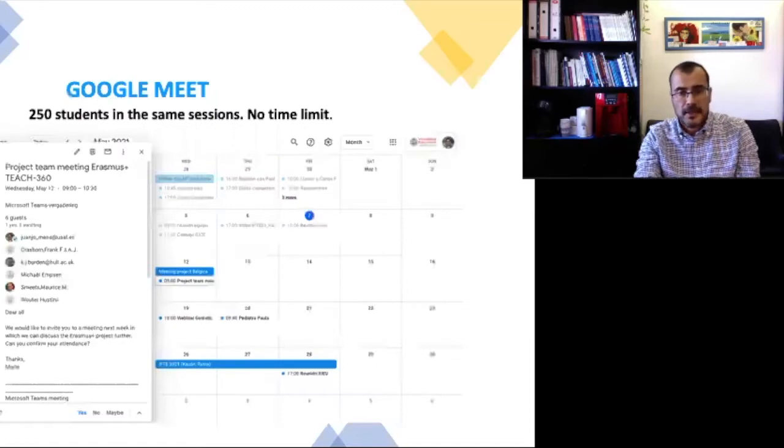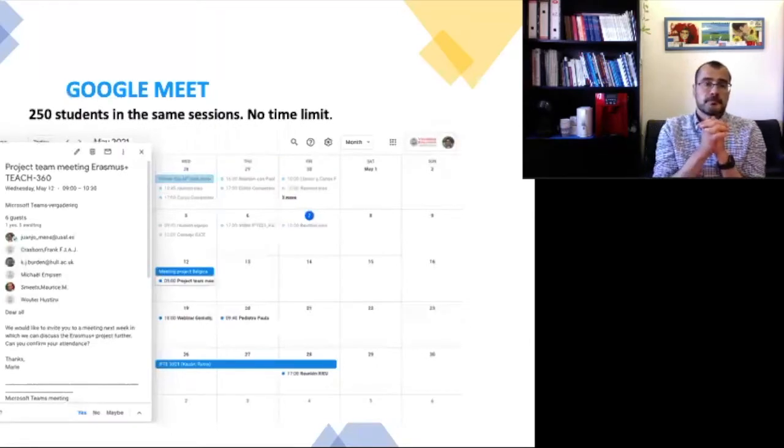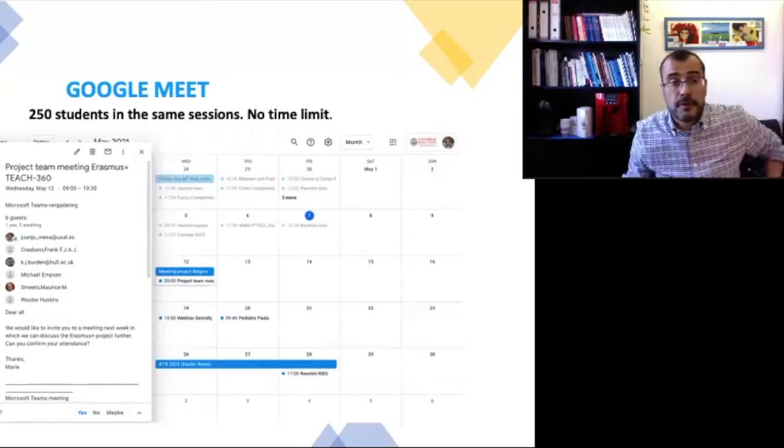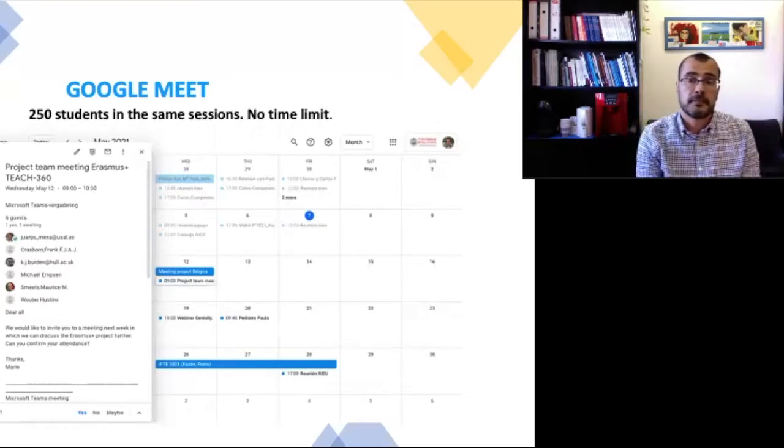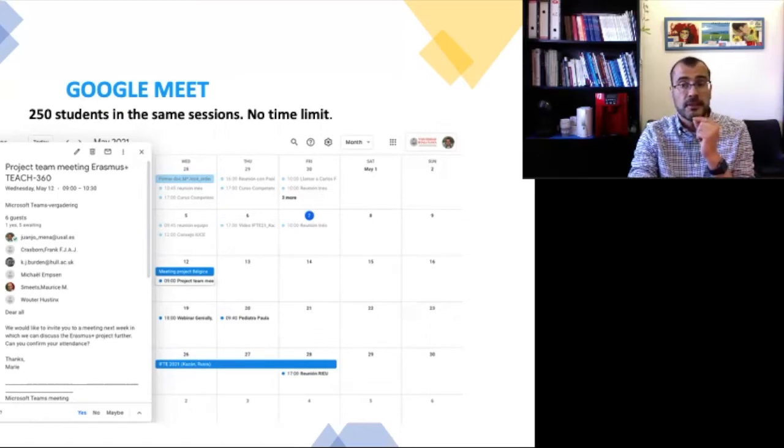Google Meet. Well, in Google Meet, the maximum number of students allowed per session is 250 with no time restrictions. There are different types of layouts, and users can present their work sharing a screen, as they can see up to 16 participants at once. Besides, there are customizable backgrounds that are offered, and the user will be able to easily blur out the background or replace it with an image.